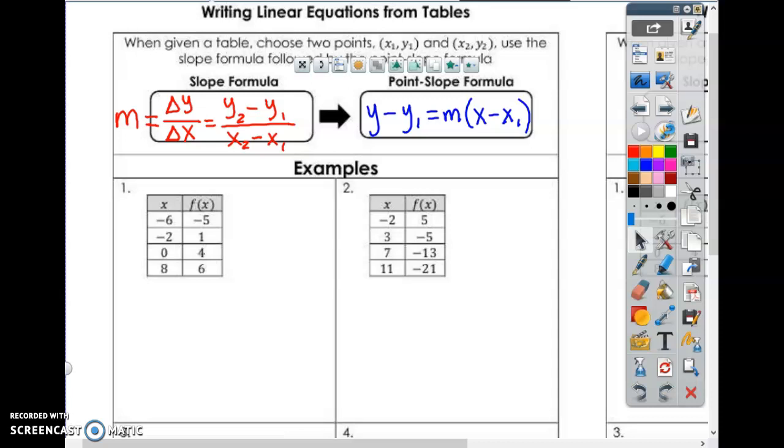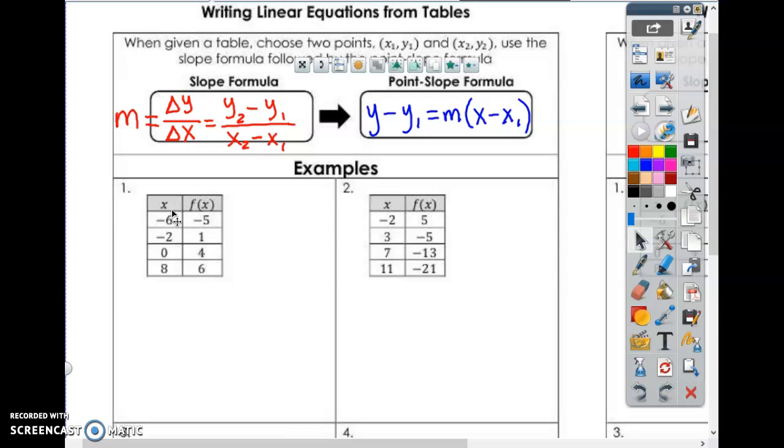We're going to be writing linear equations from tables today. So when we start on the quizzes, you can use the answer choices, and you would type all the points and see which equation goes through all of the points. Okay? But these four, we're going to do them by hand.